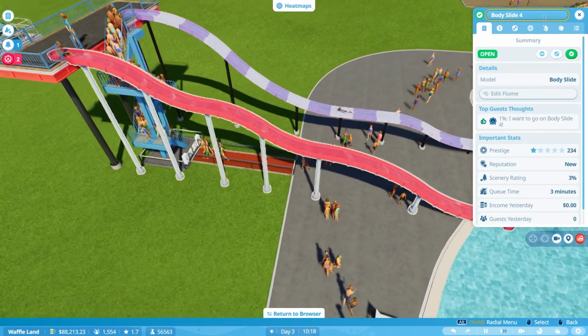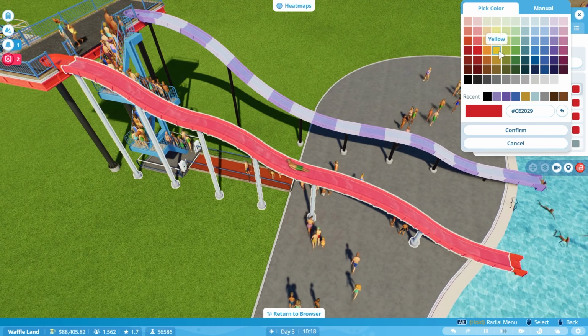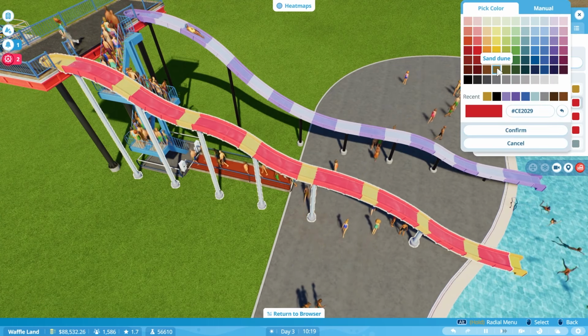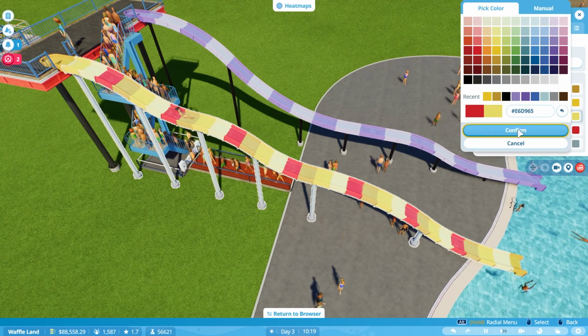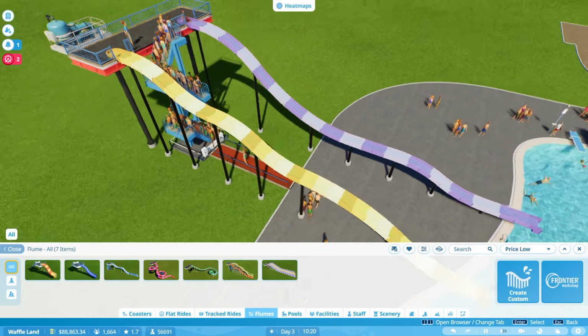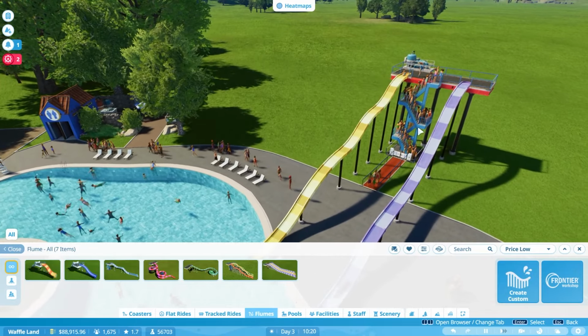But then this one here, I think we change the color to varying shades of yellow. So we'll do sand, then yellow, then pear, then pale yellow. And now we've got two water slides. Heck yeah! It's already getting a nice little line here too.